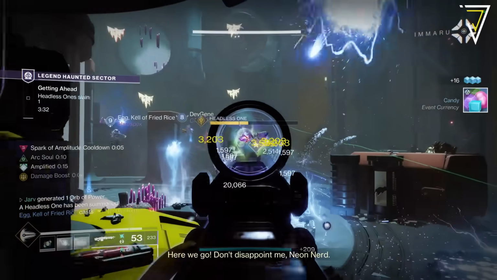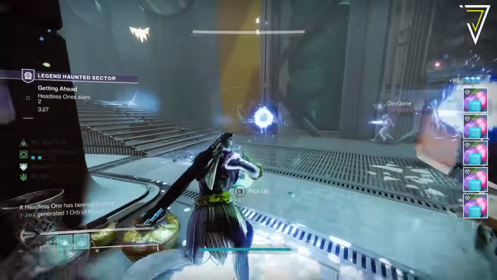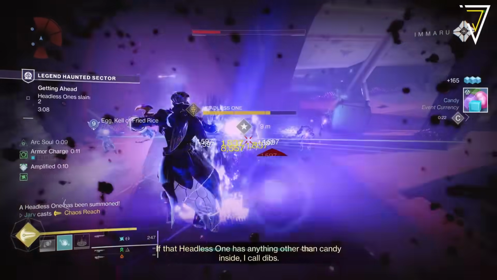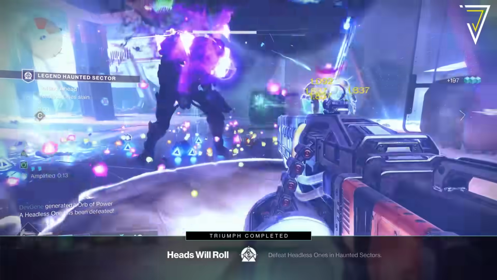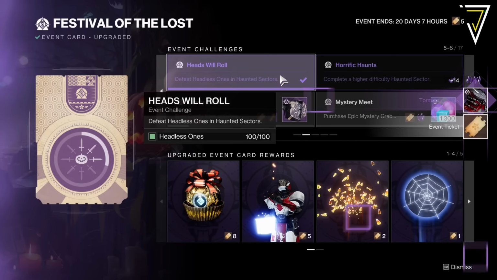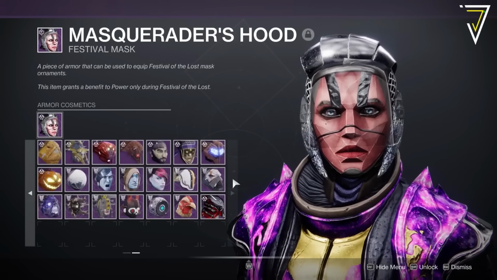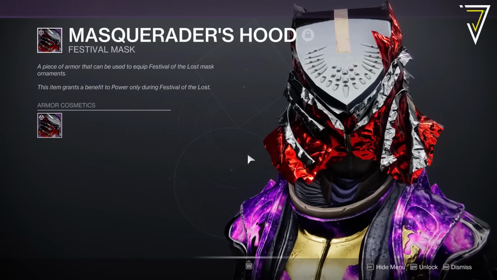defeat 25 combatants with finishers in Legend Haunted sectors whilst wearing the Tormentor mask. Now, to earn the Tormentor mask, you first need to defeat 100 Headless Ones. Now, in the normal difficulty Haunted sectors, I found it fairly inconsistent, with the kills on Headless Ones contributing towards this triumph. But if you load into Legend Haunted sectors, it seems to be far more consistent. Naturally though, Legend Haunted sectors will take some more time, and whilst they are matchmade, it will still be far more efficient to get those fire teams together. Now, once you've earned the Tormentor mask, you simply need to equip it, load back into a Legend Haunted sector, and defeat 25 combatants using finishers.